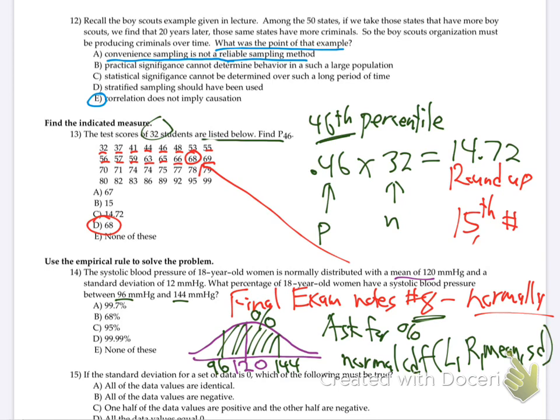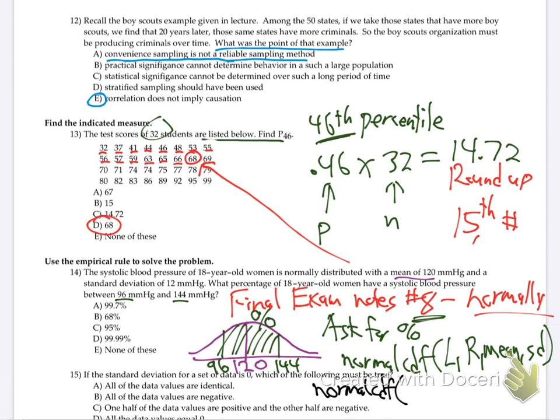Remember, this is all coming back to you? Way back? It's been a while, hasn't it? So we do normal CDF. Find that on your calculator. And that's under distributions? Yeah, you got it. So it's not under stats and tests where we've been going for the last month and a half at least. You got to go to distributions, which is above the vars key, second vars, distribution, normal CDF.